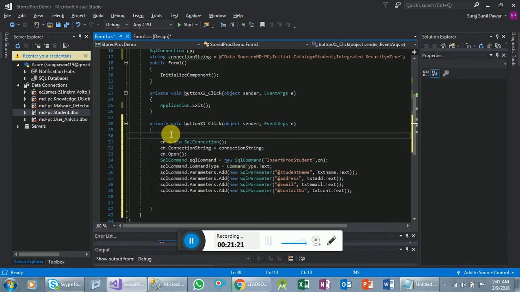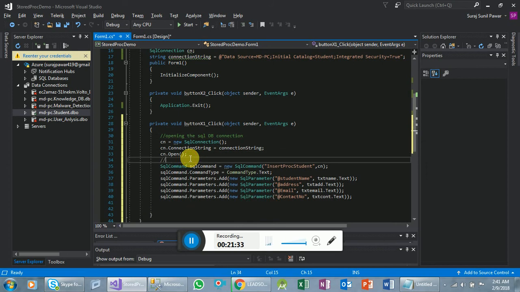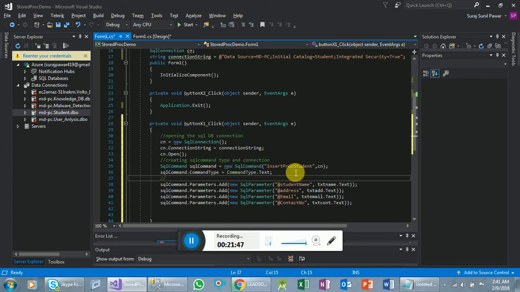This is the code which opens the SQL DB connection. This code is for creating the SQL command type and connection, and this code is for adding parameters to our stored procedure.